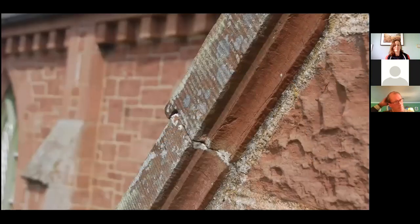But masonry work of a certain quality quite often features some sort of lap in the cope, which is obviously something to go for. Quite a lot more work, more cutting, more stone. Not necessarily something that is available to you or your clients, but if you have it, value it and repair it. And if you do need to do a repair or a new stone, copy that, because it is shown to be durable and long lasting, even if, as you can see, the mortar has slightly leached out.